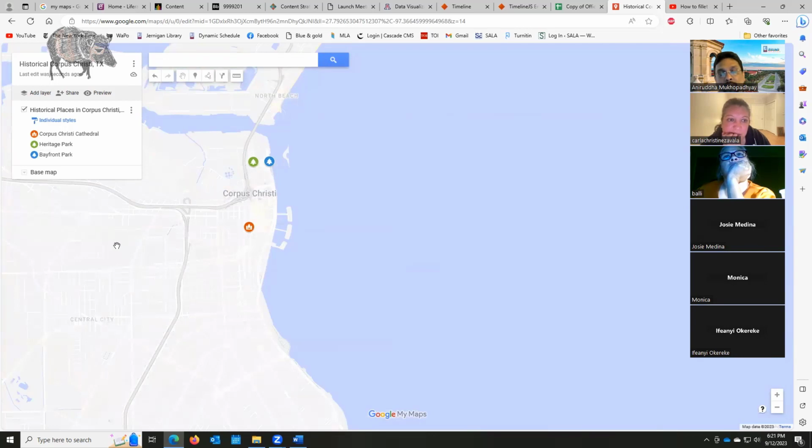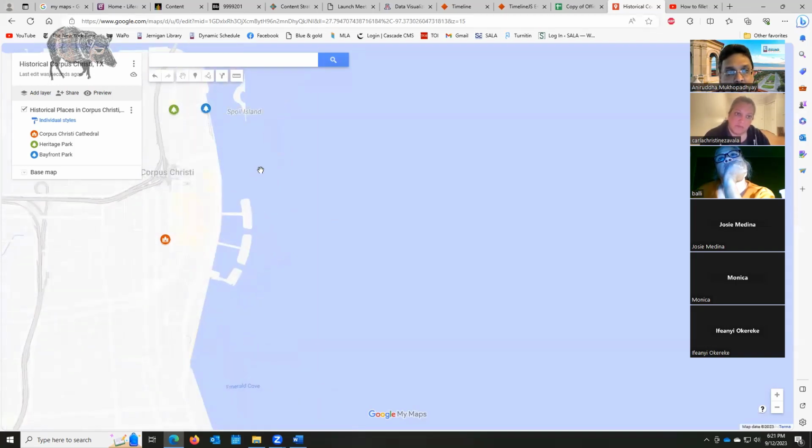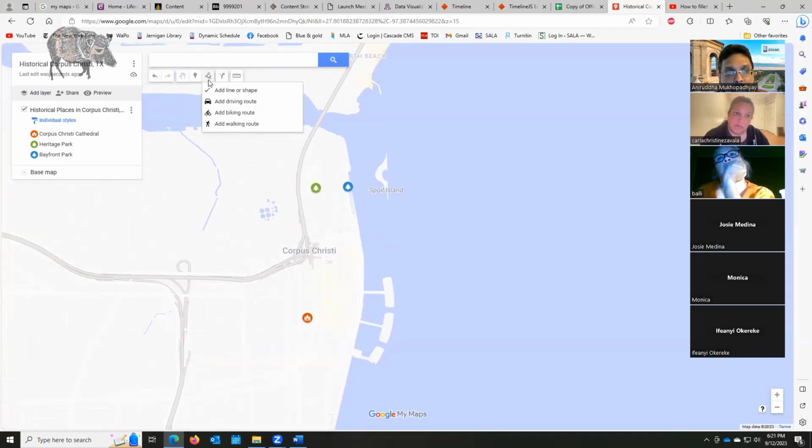And also, suppose you want to say, oh, look, this place is sort of bounded by these heritage locations. So one of the things you can do is draw a line. I'm going to scroll down a little bit more. And then you can add a line or shape, add driving route, add biking route, add walking route.